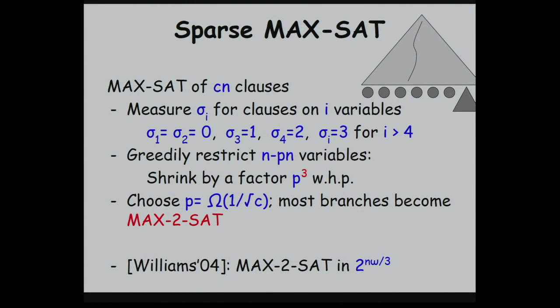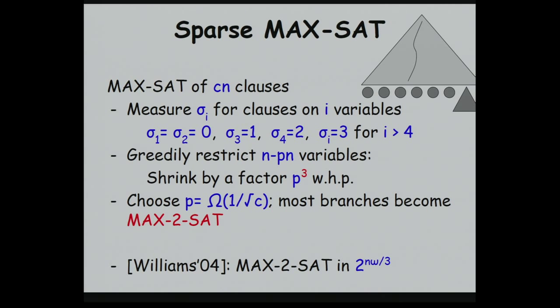So here, somehow you can slightly change the measures. Basically, the intuition is you put 0 measure on all 1 clauses and 2 clauses, and non-zero measure on others. Using this measure, you can improve the shrinkage exponent to 3, and then improve p and also the running time. But this algorithm requires exponential space because it was required by Williams' algorithm for max-2-SAT.